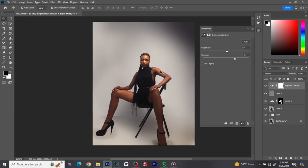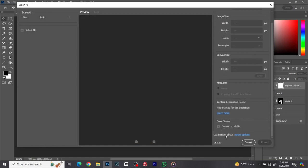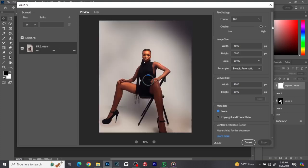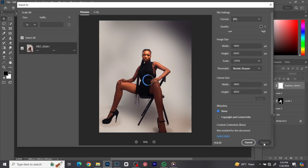Make sure while you're exporting your image, on your color space, make sure you've clicked on convert to sRGB and embed color profile, and make sure your quality is at high, though it depends on how big you want the file to be. Make sure your resample is on bicubic sharper. This is another way to make sure your images come out as sharp as possible. So make sure your image is on bicubic sharper and then just click on export.